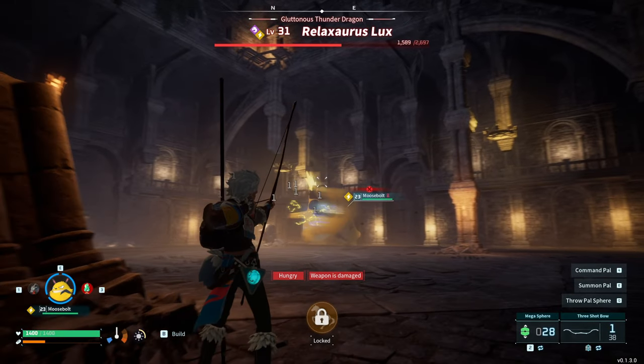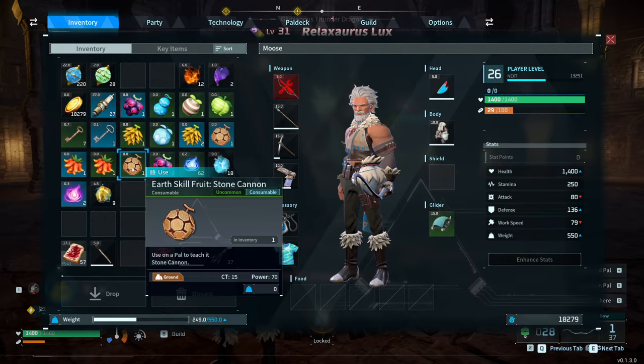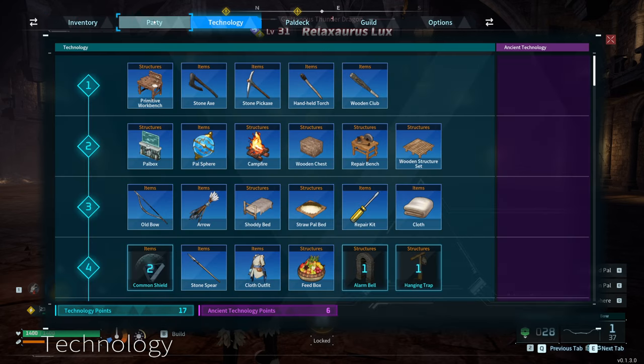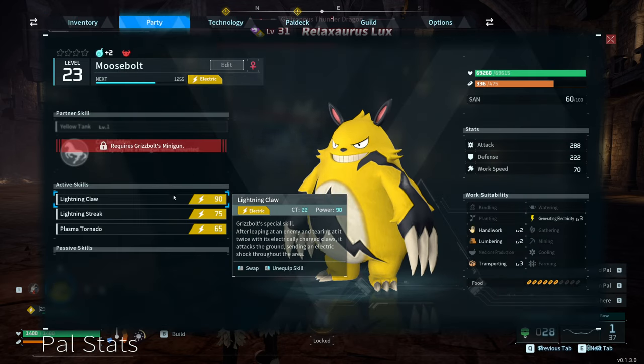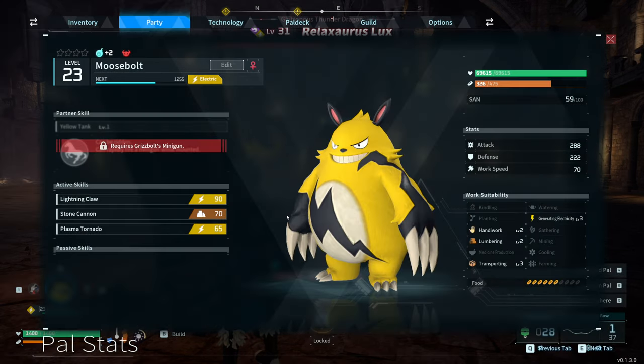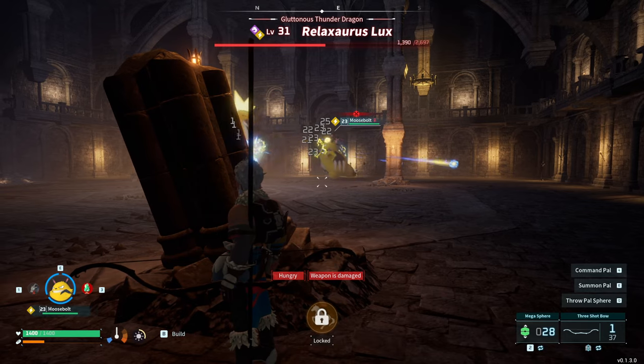This dude is rough. I got an idea. While he's fighting him, let's see if I can teach him Stone Cannon. All right, Moose Bolt, keep going, buddy. Let's go. Moose Bolt right here. Gonna get rid of the Lightning Streak. All right, gonna get rid of this. And let's give him Stone Cannon. All right, he might have a chance now.